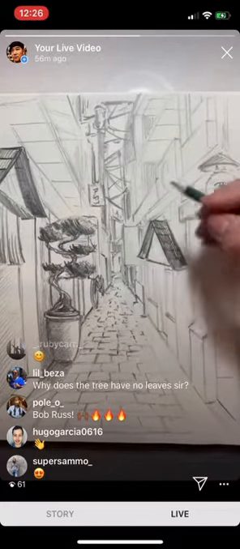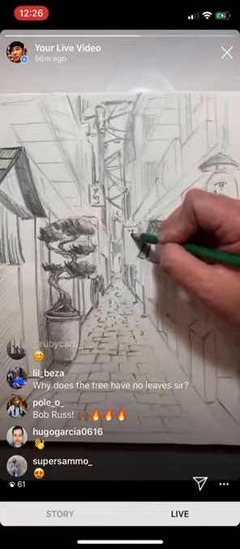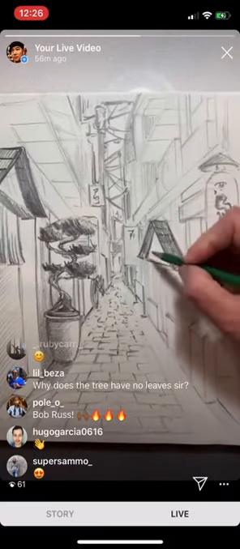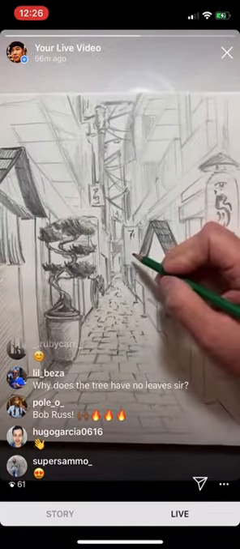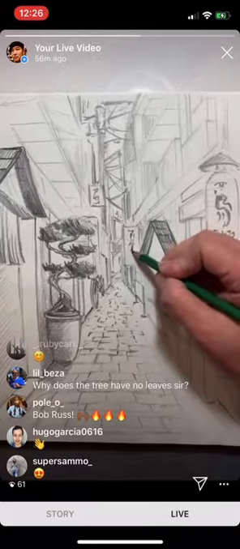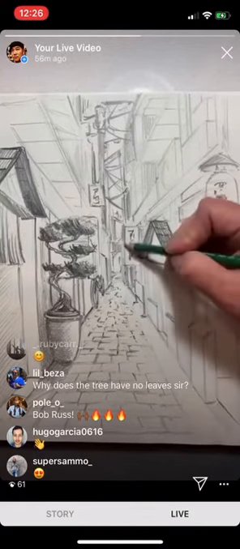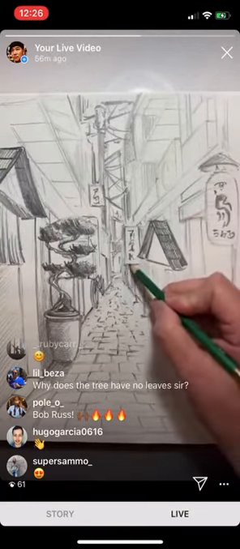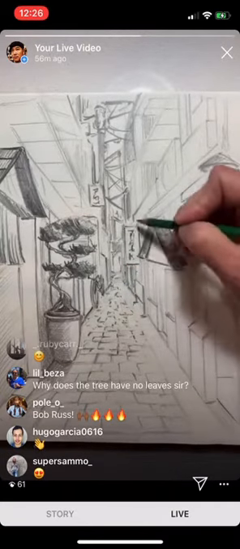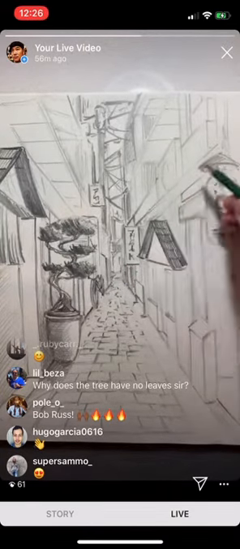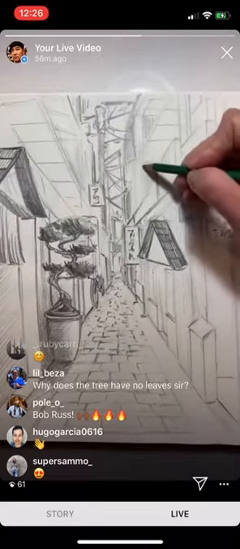We'll put some katakana on here. In our little alleyway, there's a lot of different stores that are vying for customers' attention.